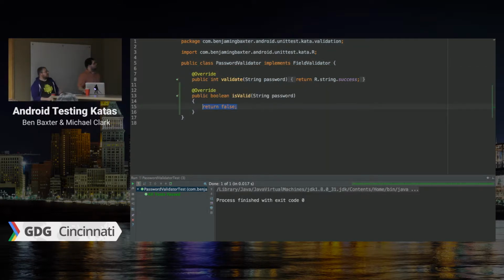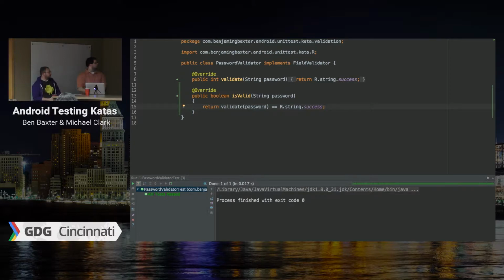And to tell if a password's valid, we can just shortcut it and just say return validate password equals r.string.success. All right, so if it's a valid password, we get a success message back. This is just to show you a little bit more steps of a TDD manner of doing it.